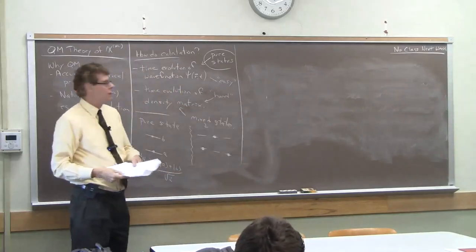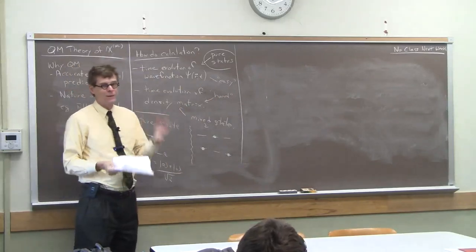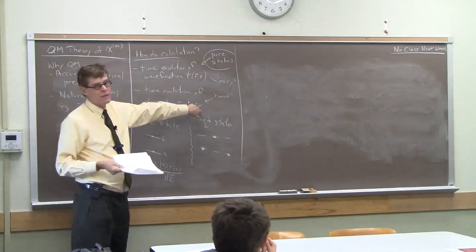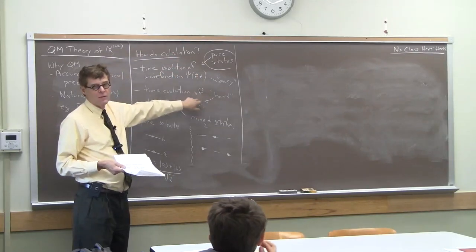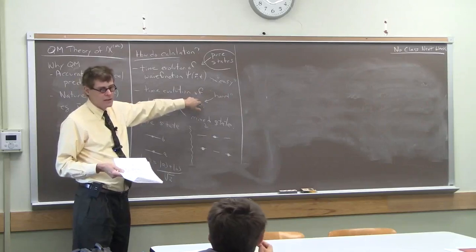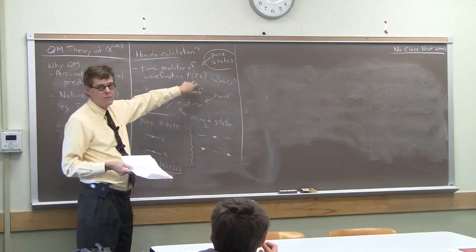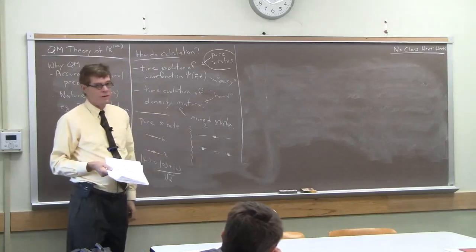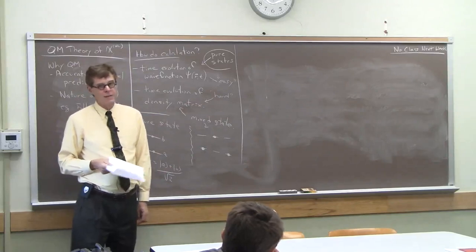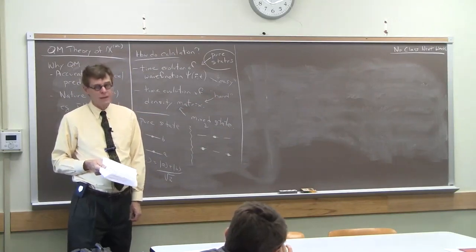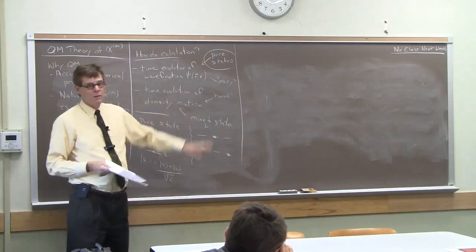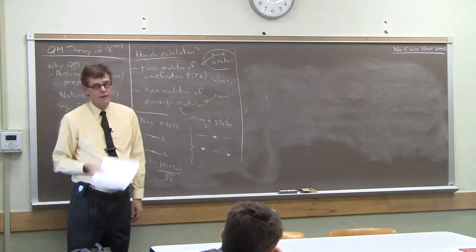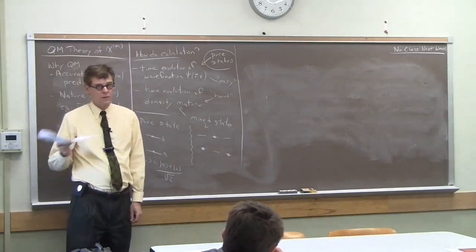I guess there's a view that says that nothing in quantum mechanics is easy. But to express this thought, working with the density matrix is much more difficult than working with the wave function. So our understanding of quantum mechanics comes better by thinking of the time evolution of the wave function. But if you want to do nonlinear optics, sometimes you find yourself in the position where you do not know the state of every atom in the system. So we're going to do both. We're going to first do the wave function treatment of quantum mechanics, and we're going to do that today. And then next week, we're going to see how to do the density matrix formalism.